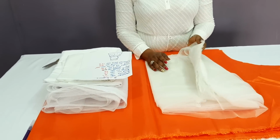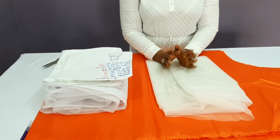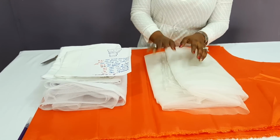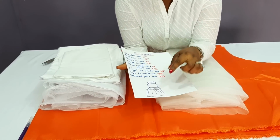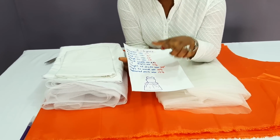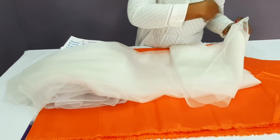Right now I will be explaining how to cut the tulle. Here I have 6½, but the minimum you will use is 4 yards. 4 yards is okay, but here I have 6½. So it depends on how full you want it. You could even make use of 10½, yes. So now, looking at this measurement, the gathered part, we said the upper part is 10½. So this gathered part is 19½, but it will be 20 because we need ½ inch to join to the upper part. And this tulle is by 60. The length is by 60, while the width is 6½.